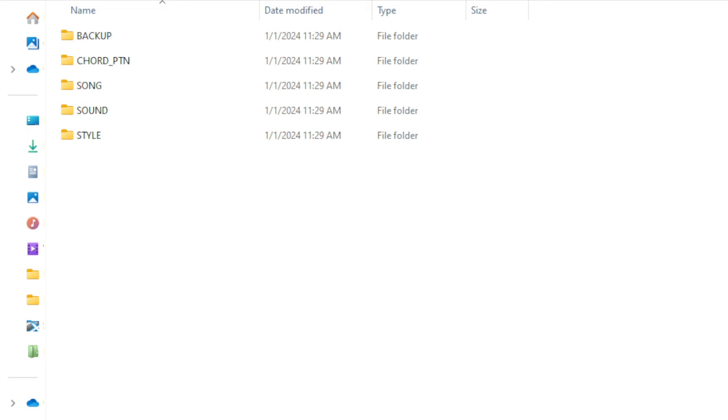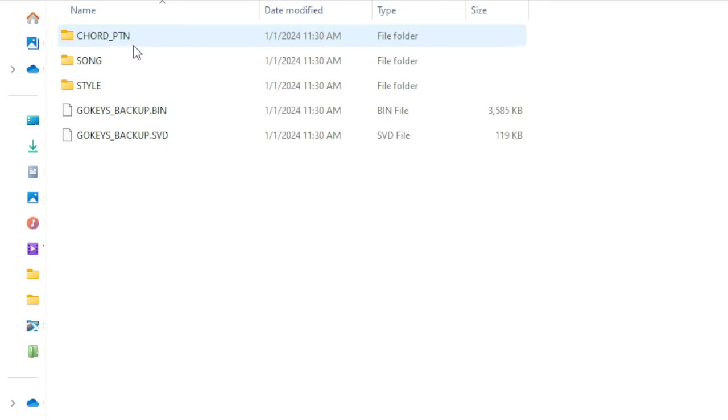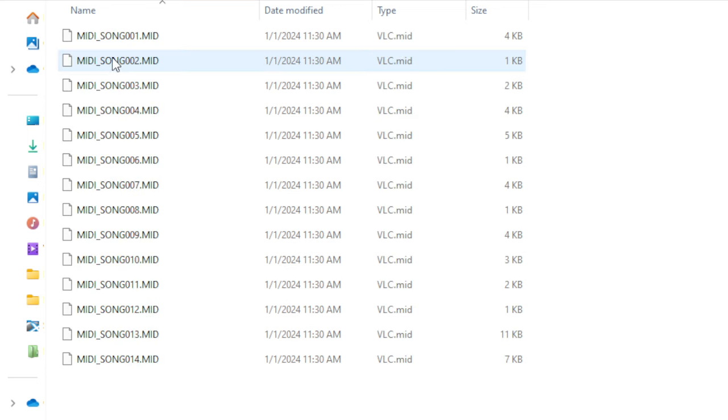We got backup, we got chord pattern, we got song, sound, style. Let's click on each one. So in backup, this is what I titled my backup A. Click on chord pattern. You got the chord patterns in some CSV format. Click song. Those are all your MIDI files right there.